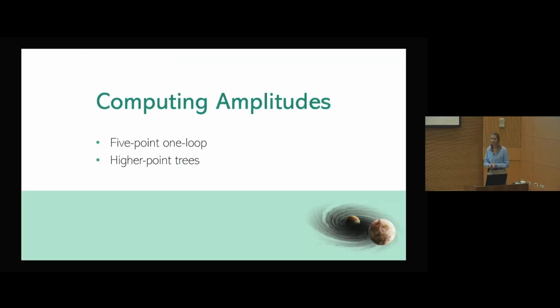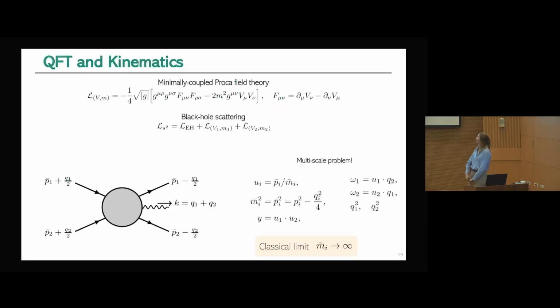Okay, so having established these 2 ways of getting waveforms, and we know how we compute the integrals, now we need to worry about how we get the amplitude. I will also show again 2 approaches. First, we can either get this from doing 1-loop amplitudes or doing trees. I will start with what we did in our first paper last year. We used quantum field theory to get up to spin squared corrections when it's a minimally coupled Proca field and couple that to the Einstein-Hilbert action.